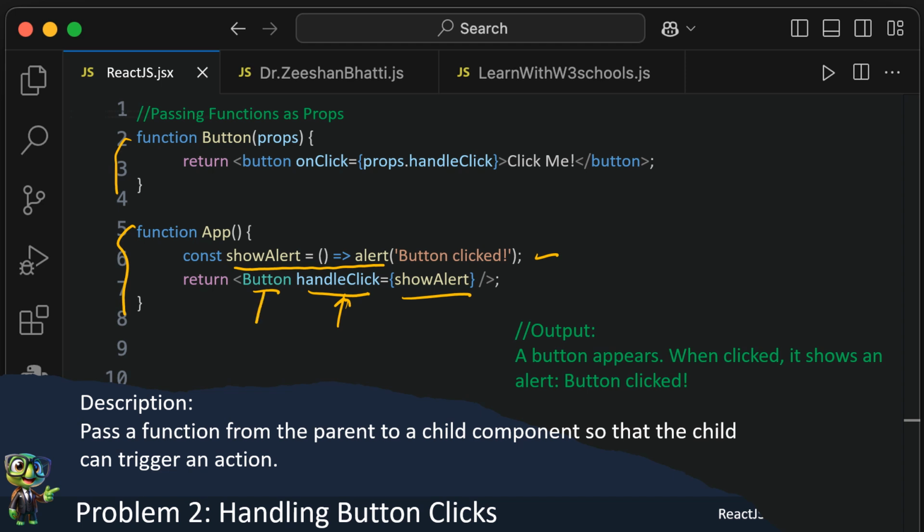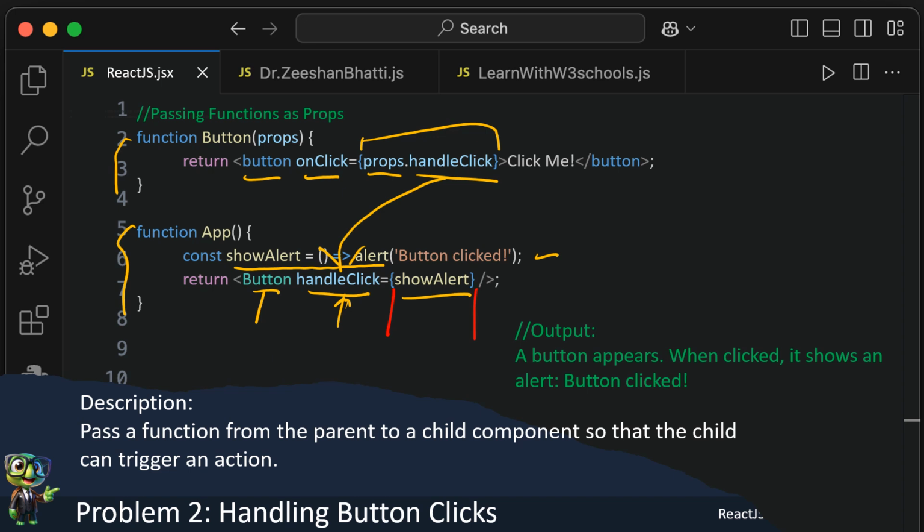Now in order to use this, I have a button. Again, we create a button and define an on click event on it, with an expression in curly brackets, and then I say props dot handle click. This handle click is going to call the function handle click. This handle click now has a value, not a single value, but in fact another function itself.